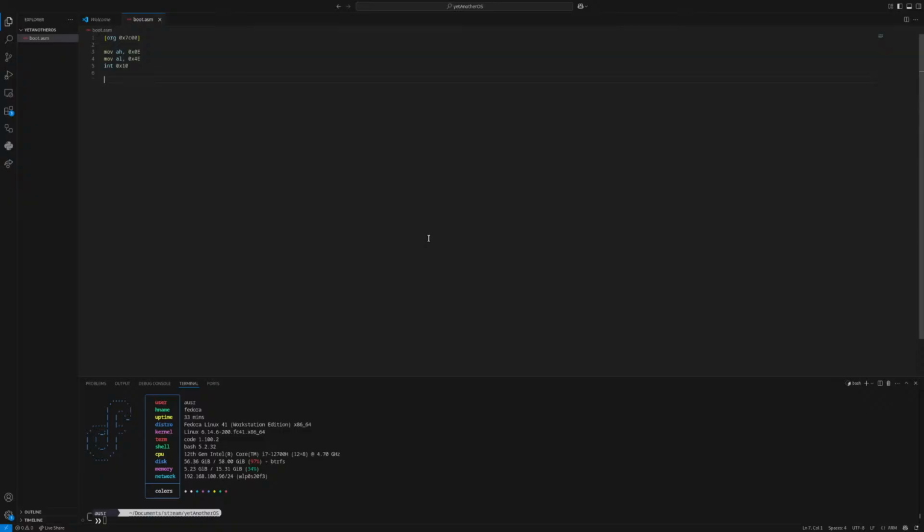And we're gonna pad with 510 minus the code size, and the signature 0xAA55 to be 0, and this DD we're gonna say F5.